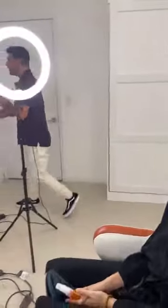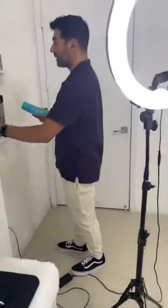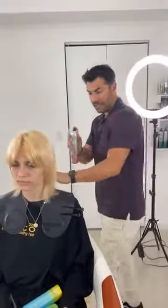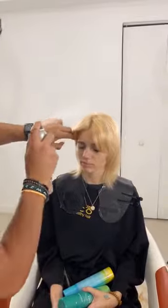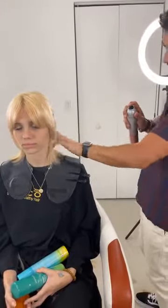Okay, cool. All right, so we're going to use a little bit of these three products, some of my favorite products. Heat Hero is one of my favorite. It gives shine and protects against heat. You want to hold these two for me? I'm just going to use a little bit of this first, just to give us a little shine. Then I'm going to use a little bit of the Body Shake, because the Body Shake doesn't give shine, it just gives it a little body and texture. And you can wear this really messy. This is a great styling product, but it's also a protector against heat as well.